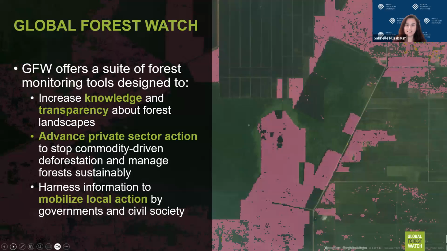Global Forest Watch offers an integrated, openly accessible suite of tools designed to enable experts and non-experts to access information about forest change and mobilize action. Our monitoring systems use remotely sensed data, which is analyzed to detect changes in forests. We've designed the Global Forest Watch website to be simple to use, completely free, and it's also open source. And Global Forest Watch and its data are made possible through a wide range of partners, which includes both users of the data, but also data providers and developers.